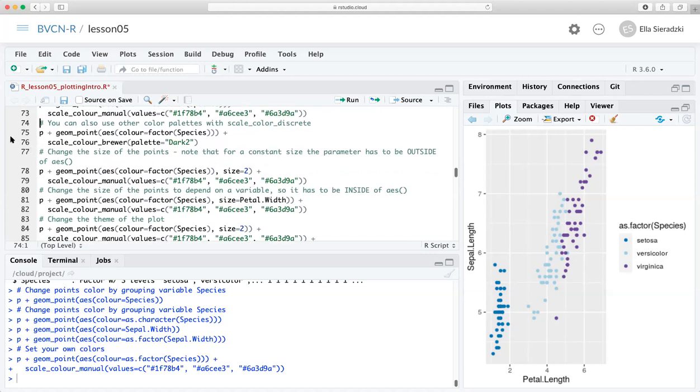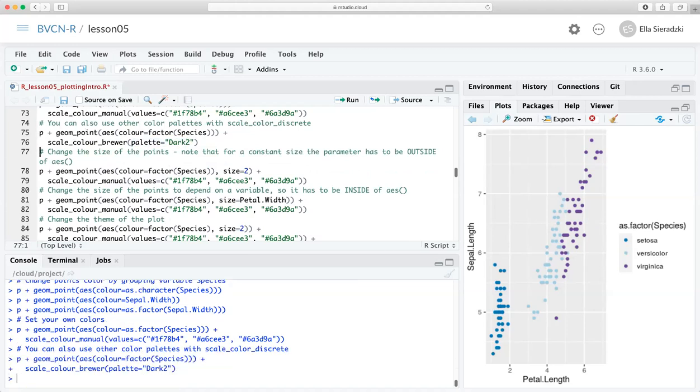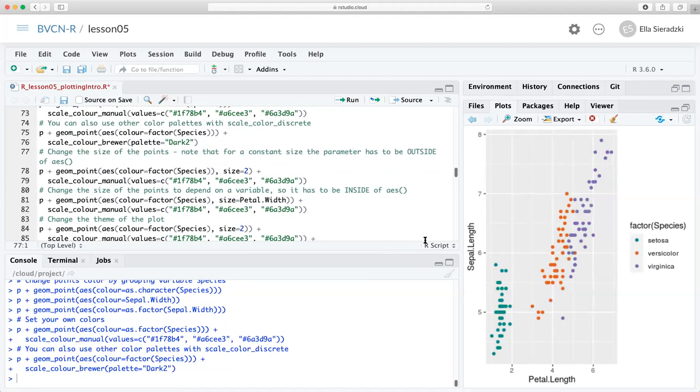If we want to use our color brewer like we did before, it's actually built into Ggplot. So instead of scale color manual, I'm sorry, why does this alternate text keep showing up? We would use a function called scale color brewer, and then just tell it which palette we want to use. And boom, we've just recreated our color brewer plot from before.